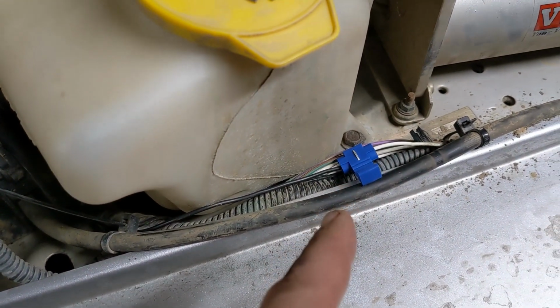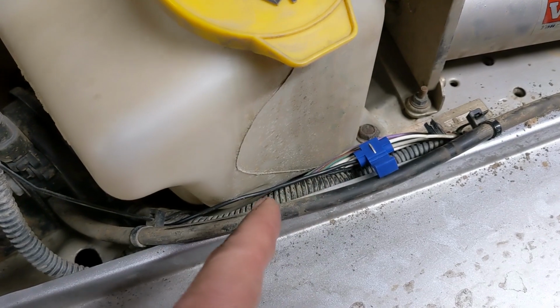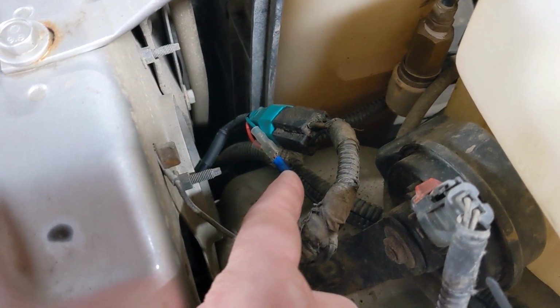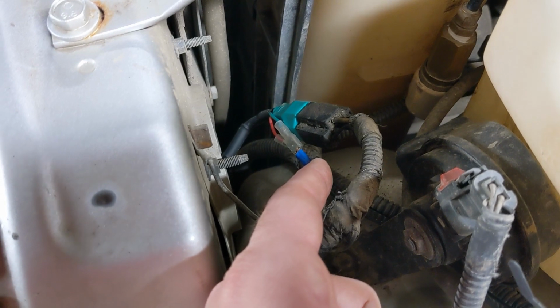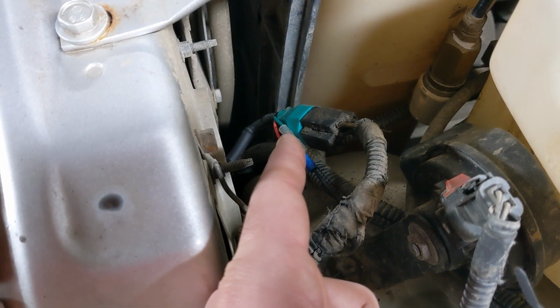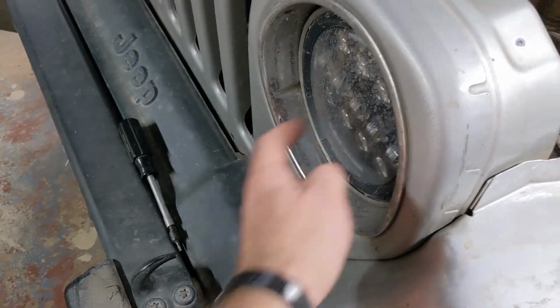So there we go, Scotch lock connection, vampire connection to the white with a green stripe through this little black wire. I got lazy on this side. On the other side, I soldered leads on. On this side, I just crimped a spade connector on because I'm getting sick of this project. I mean, I love this project. It's great. I'm glad I'm bringing it to you guys. Anyway, it's connected to the green wire on the light, so theoretically now I should be able to put on this marker light.